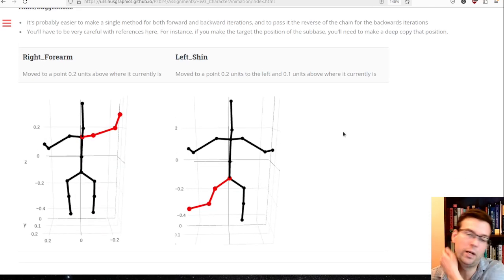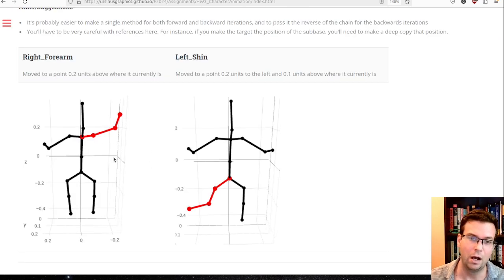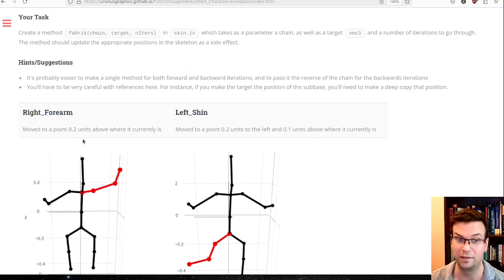So what you do in the homework, actually it's a little bit different, because here I already have just a linked list, just like a line of joints. When you have a skeleton, it could have a more complicated tree topology. And so what you'll do is choose a particular joint that's at a leaf of the tree, and you'll trace back until you get to a joint with multiple children, and you're going to treat that as the base.